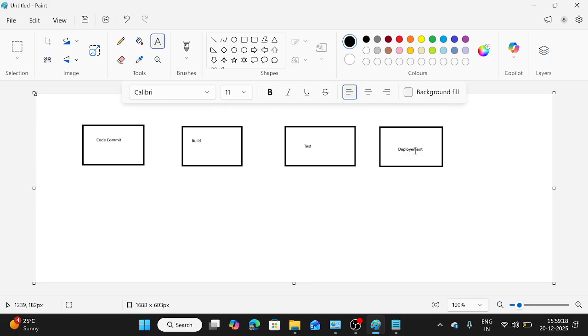Then the deployment stage: the application is deployed to the dev environment, QA environment, UAT environment, and production environment. Different companies follow different processes.